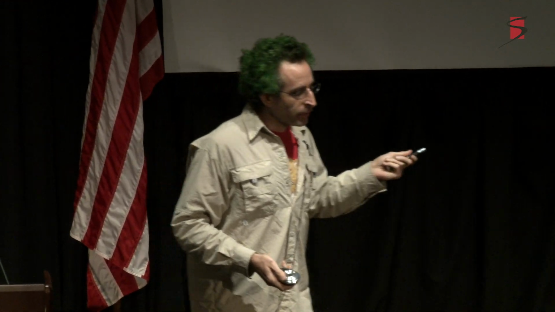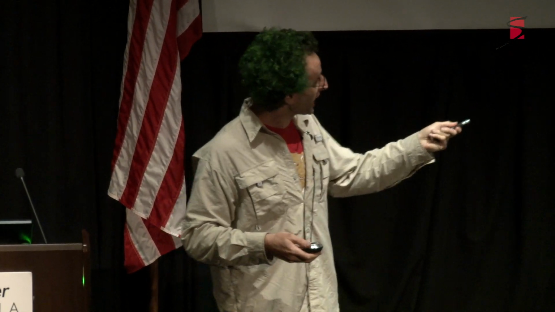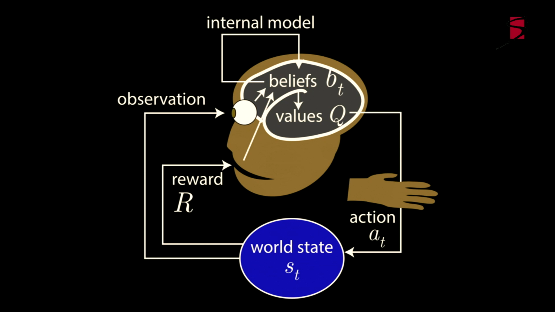So here's a framework which is kind of wrapping up that little trellis that I showed you before. We have a brain, it has some beliefs. The beliefs are updated according to some internal model of the world, and that generates some values. It's also updated based on observations, so the new sense data coming in. Those values and what you think the state of the world is tells you what you should do to maximize your own personal assessment of value. Those actions affect the world. The world gives you more rewards, hopefully, less costs, and more observations, and the cycle goes around.